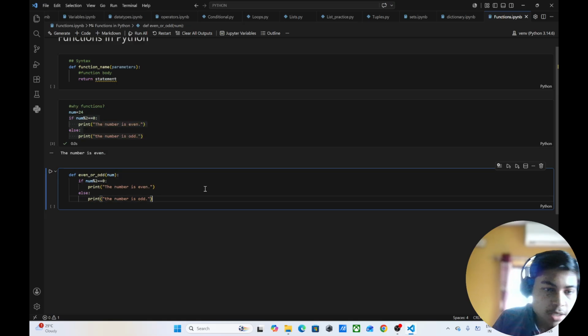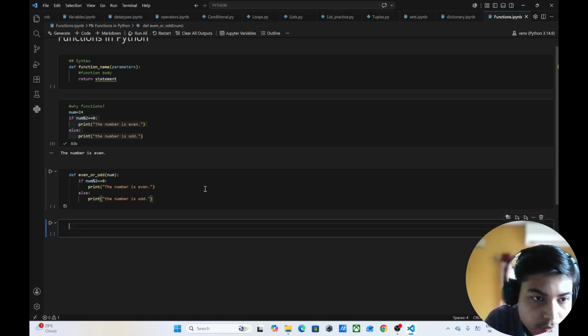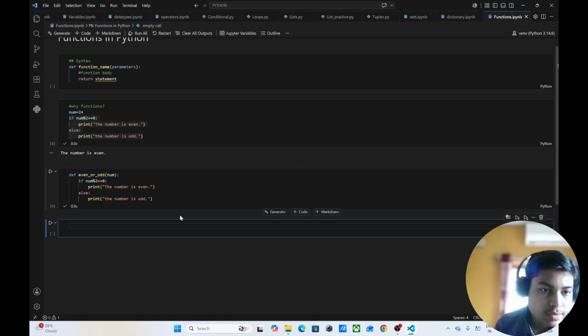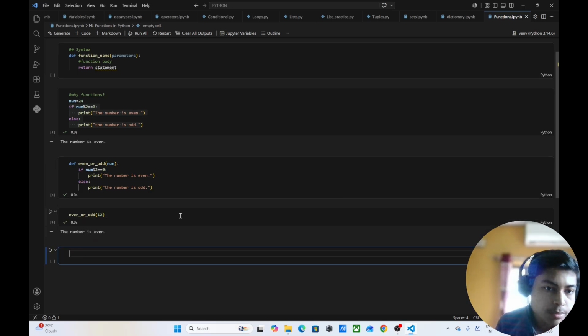Yeah, the condition has been passed, and now if I move to the next cell and write the function name and pass a number, say 12, shift enter, the number is even.